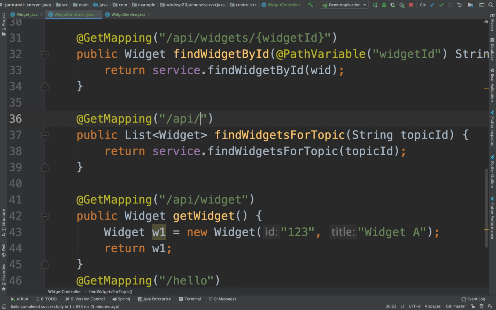And also because we're following RESTful naming conventions, the naming convention would be that you would provide first the ID of the parent, right? Because you want to say I don't want all the widgets. I only want the widgets for a particular context. So the context, this is how you would specify it.